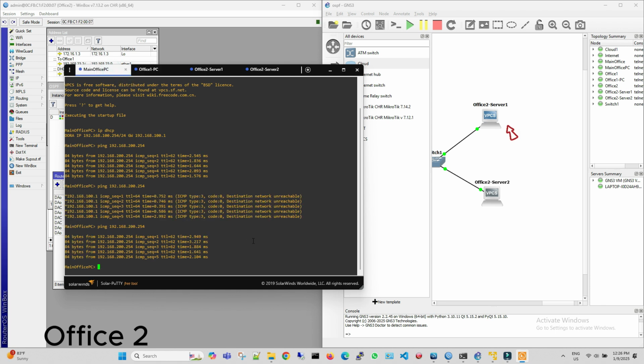Let's check if we can ping the two server PCs at Office 2 from the main Office LAN PC.